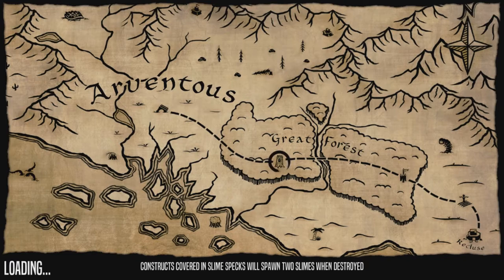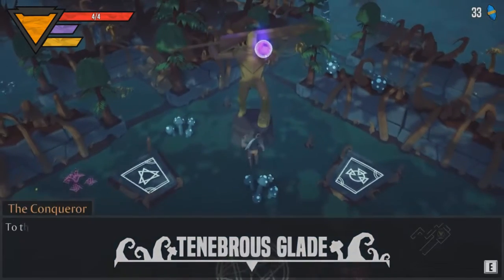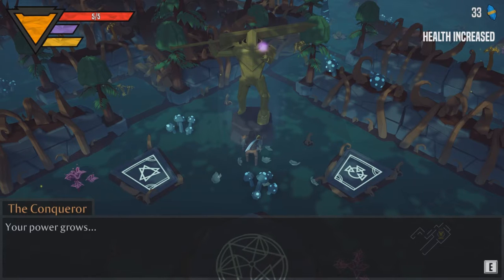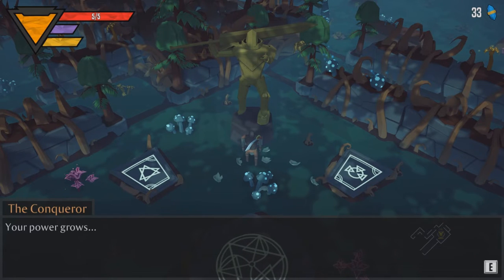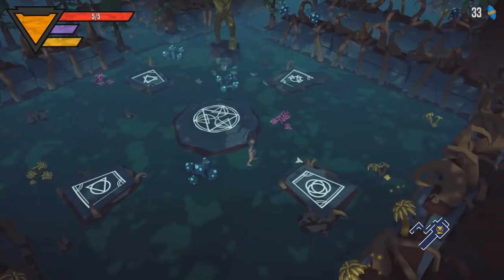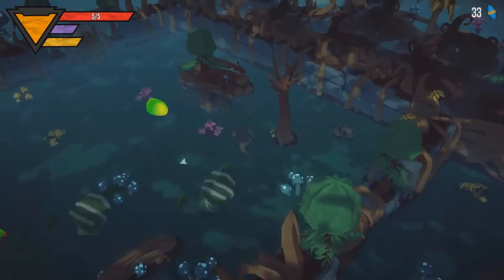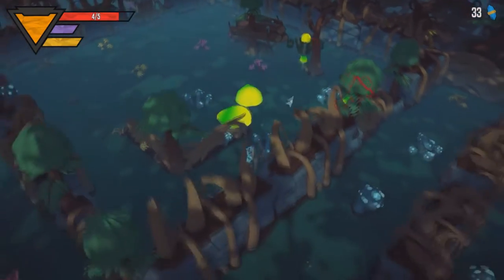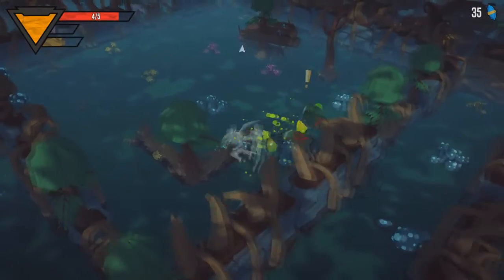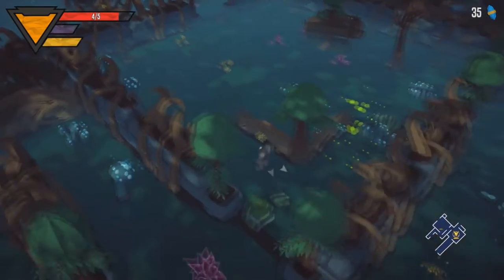Come on. Bring it, rogues. Ooh, what do we got here? To the victor goes the spoils. Health increased, and I believe this is a mob battle I just started. No, I thought it was a mob battle, but hey, free health increase, we're at 5 out of 5. And I saw it, but I dodged actually into the wall there.